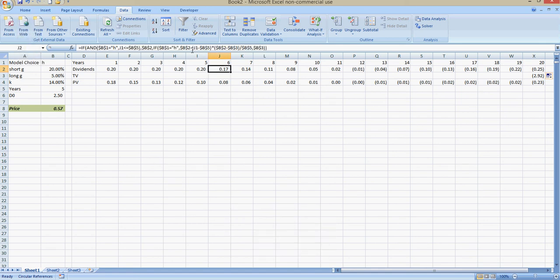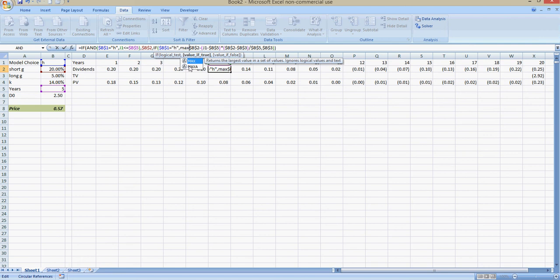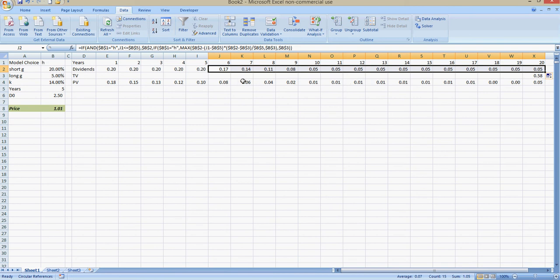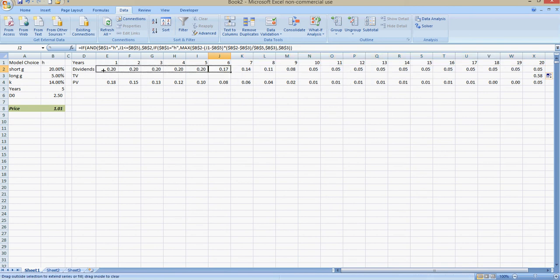So because this could go negative or go below my 5, at this point I want to type MAX, and it's difficult to make sure you have the parentheses right. MAX of this, come over here, comma, the long-term growth rate, close the parenthesis, make sure we have this, F4 for me on my laptop. Now let me copy this over and see what we have. This works. I need to remember to copy it back to here as well.